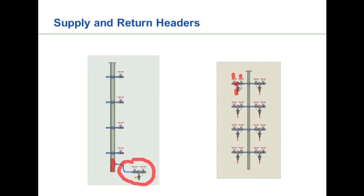That's going to be more a function of the physical layout of your plant. Wherever possible, it's best to keep these headers as close together as we can. Simple reason being, as we talked about startup last week, you can imagine I'm starting off my first valve on the top of my supply header, this valve up here. I open that valve up. I've got my blowdown valve or my condensate return valve on this side.